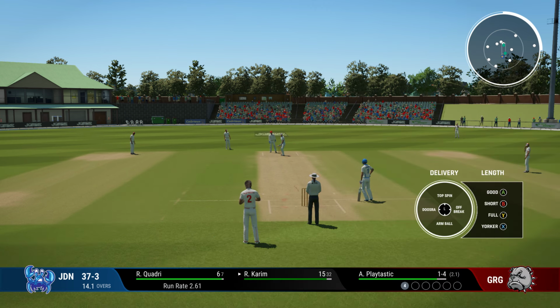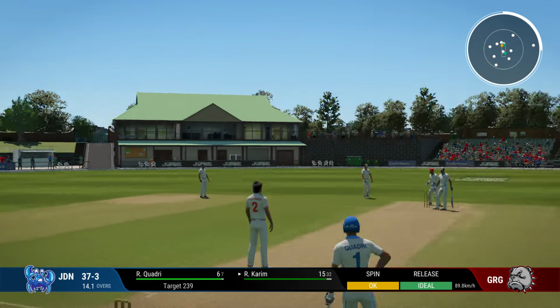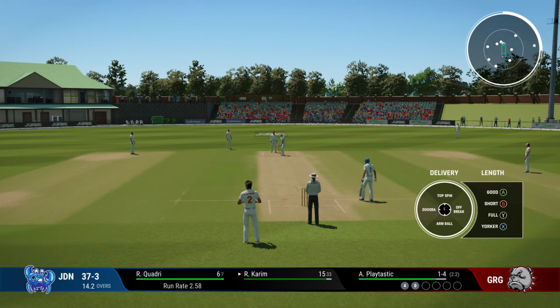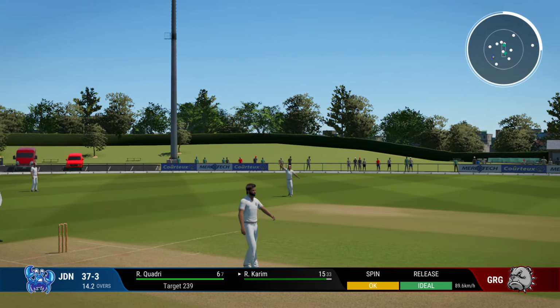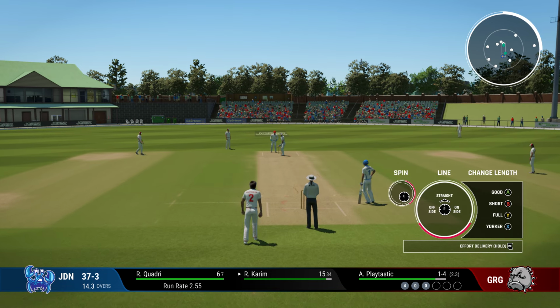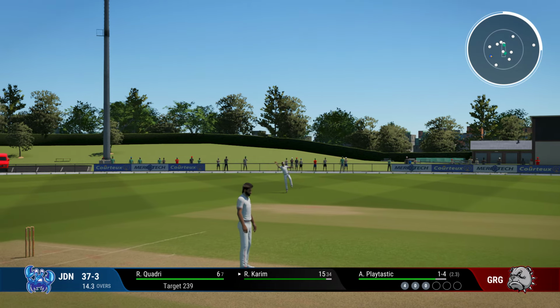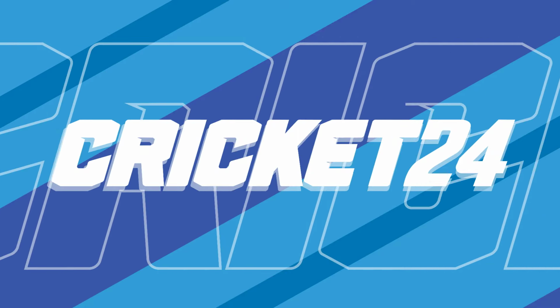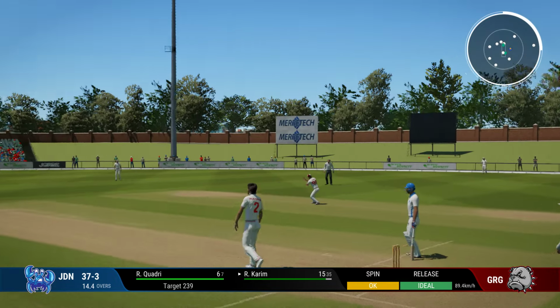Don't need to do anything special. Line and length, still the key. Lovely cover drive, but straight to extra cover. Right there. Finds the fielder with that shot. Straight to the fielder.